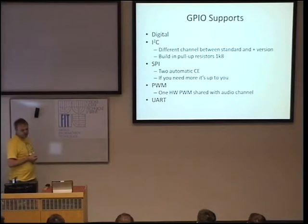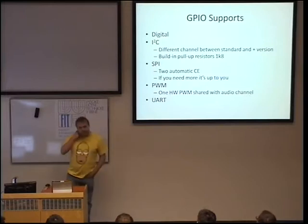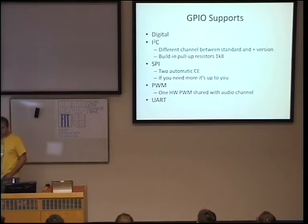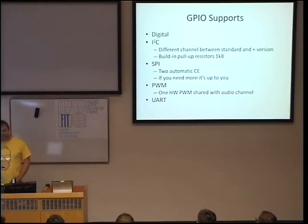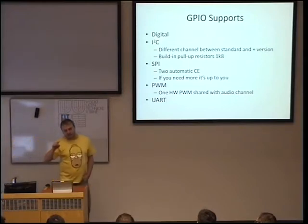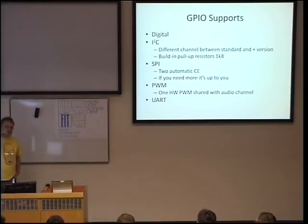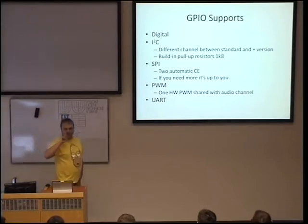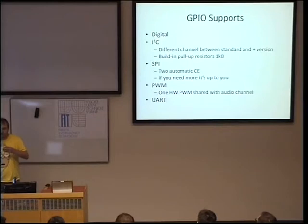You can use I2C bus. I2C bus is maybe tricky for you, because if you read some documentation for older versions, some commands will not work because you have two I2C buses on Raspberry Pi. In the old version, you use bus 0 and bus 1 is not connected. In the new version, it means A+, or B+, you will use bus number 1, and bus number 0 is connected to a special kind of memory, which is used to identify shields you connect to Raspberry Pi.